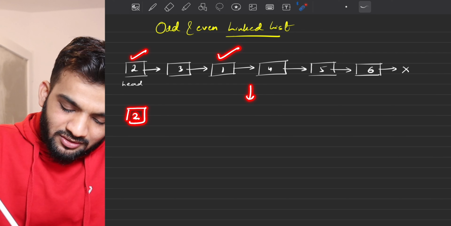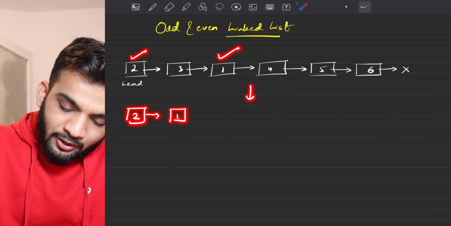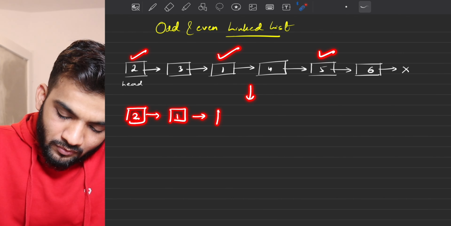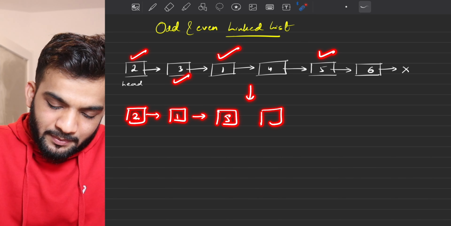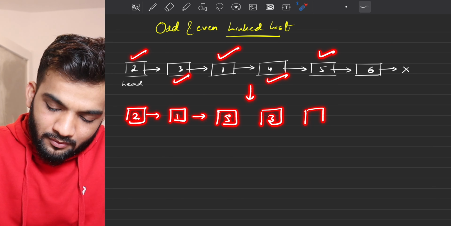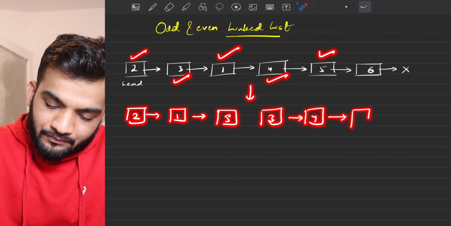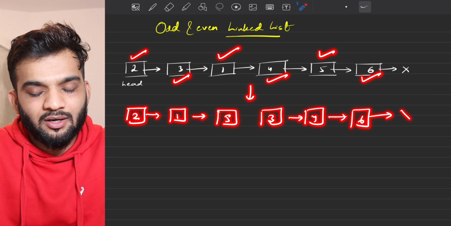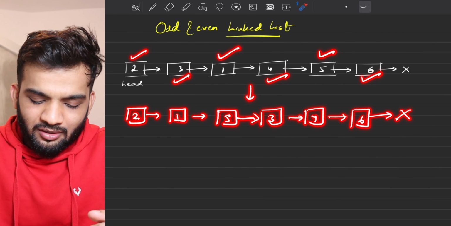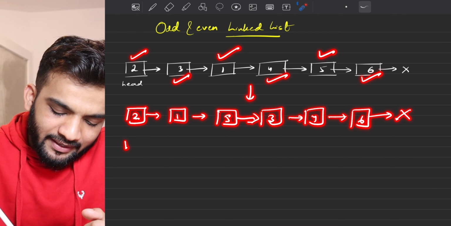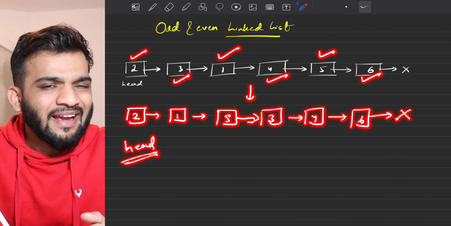Then you take the next odd index node, then the next odd index node. Once you've done this, you start with the even index nodes. So that's basically 3, 4, and then 6, and 6 is pointing to null. Then you connect the last of odd to even, and you return the current head itself.